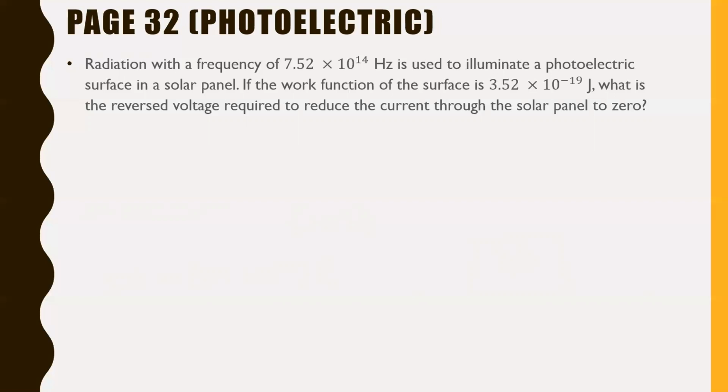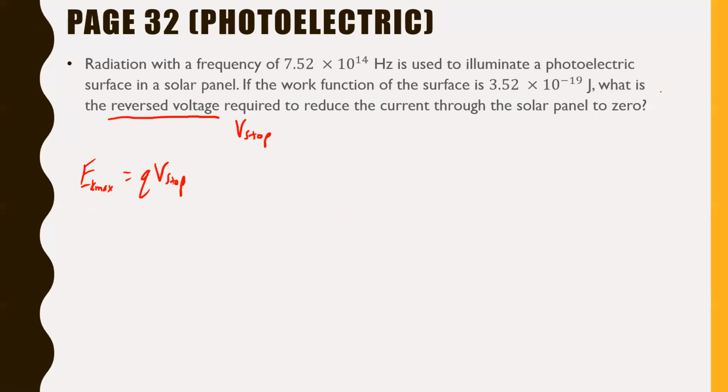Okay, so the reason I said this one was interesting is it has to do with voltage. Now, the only voltage that we've dealt with in here has been our stopping voltage, V stop. This is actually what it's referring to here. Having your current reduced to 0 means that you no longer have any current flowing, of course. So that would be your stopping voltage, just by definition, right? Now, the only formula we had that had stopping voltage in it said that your EK max is equal to QV stop, right? So in other words, your stopping voltage could be used to find your energy, okay?